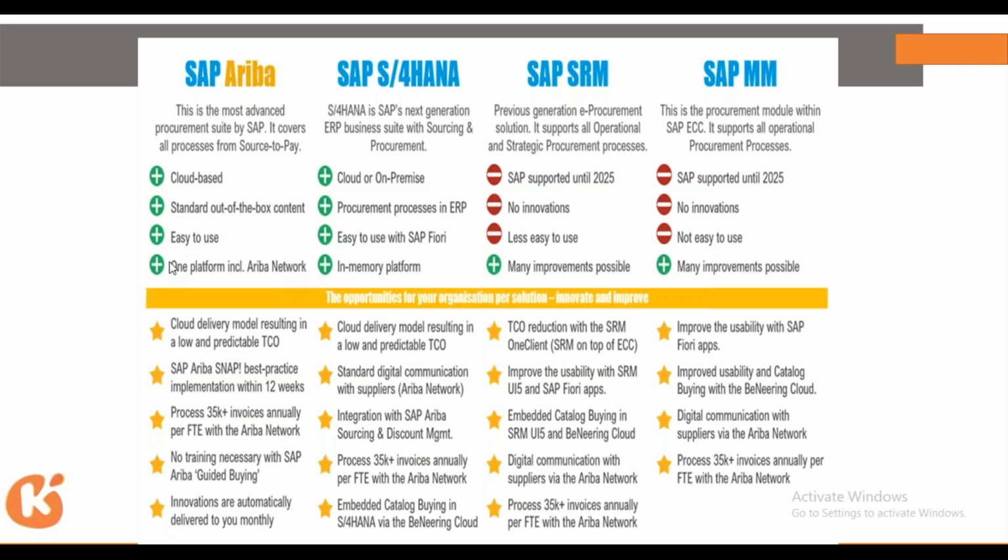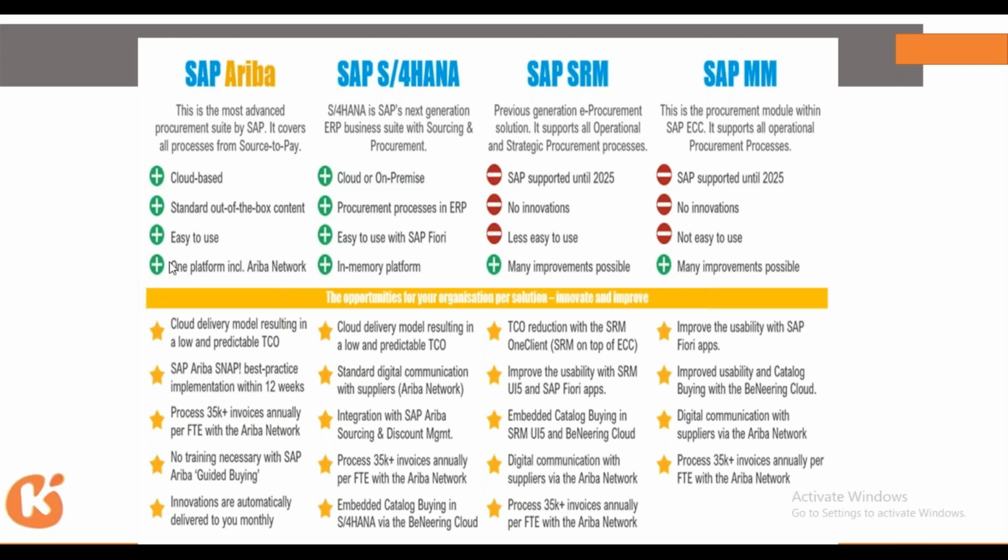Easy to use means, let me give you a quick example. Let's say we have to create a purchase requisition in our backend SAP system. To create the requisition in the backend SAP system, it may take around 4 to 5 minutes. I'm not saying 4 to 5 minutes is the average cycle time, since it depends on the person as well. I'm just taking a hypothetical example. So why will it take around 4 to 5 minutes?